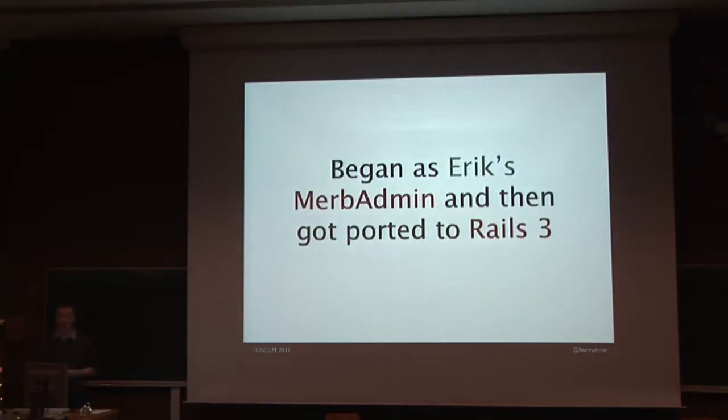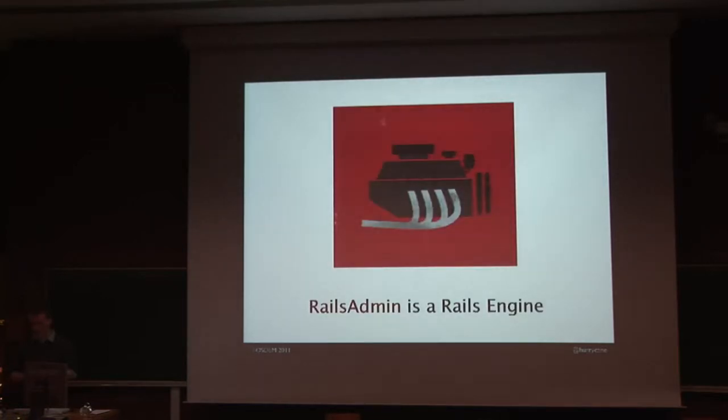The history of railsadmin is that Eric coded the MERB admin, which is a port of the well-known Django admin, and I had to port the MERB admin to Rails 3. So railsadmin is in fact a Rails engine, a feature introduced in Rails 2 and continued in Rails 3.